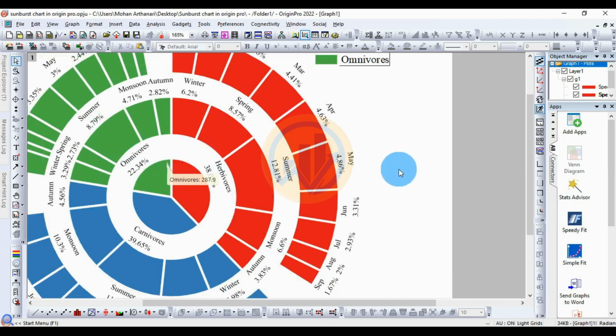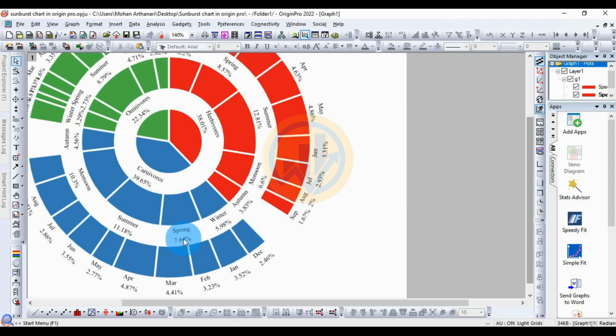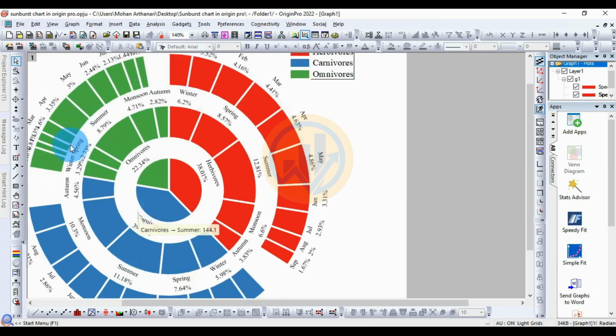Month-wise, the highest percentage is 4.86% for the herbivores in May, and the carnivores' highest is in April in the summer season, 4.87%. The omnivores' highest is 3.35% in April.